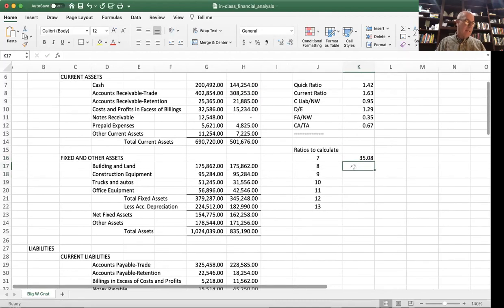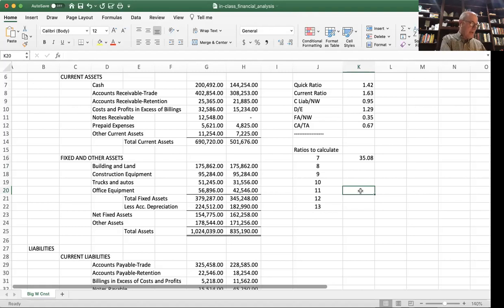Number 8 and number 10, receivable turns, is simply 365 divided by the previous ratio. Then we're going to get into 11, which is the average age of accounts payable. And so you'll have to look that one up. I hope that you have your book somewhere. I know you might have to crawl out of bed to go get it. That's okay.